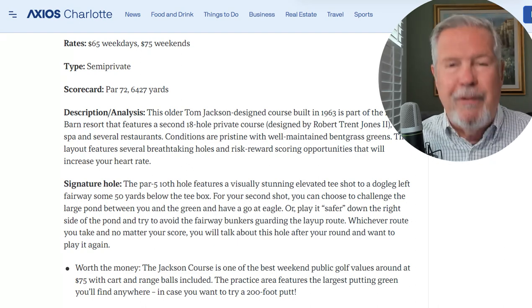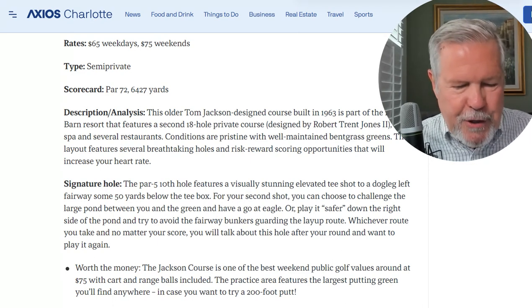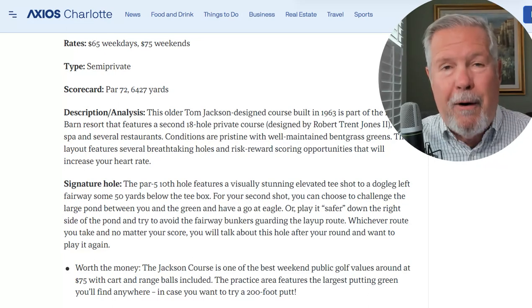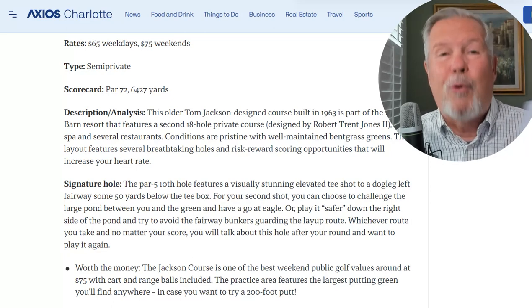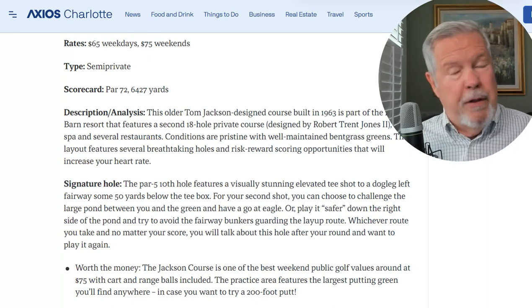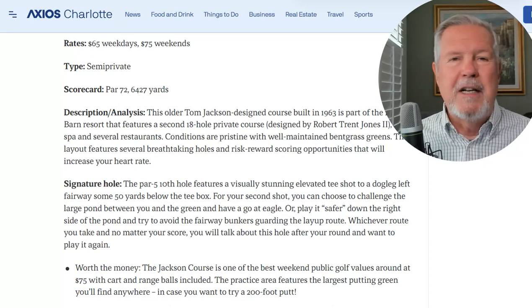It's located right on the 12th hole of the Jackson course in Chris Beeman's number one Charlotte area. I'll show it to you on the map in just a second. The best golf course in the Charlotte area. You can live right on the golf course, and the price for the house is $875,000. I've looked at the pictures, I've looked at the video.